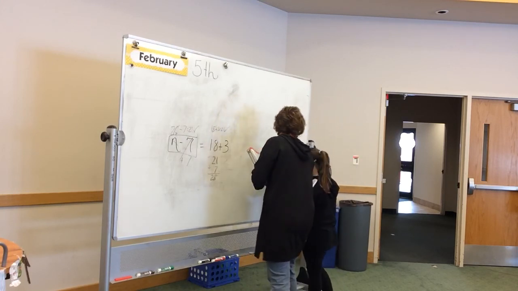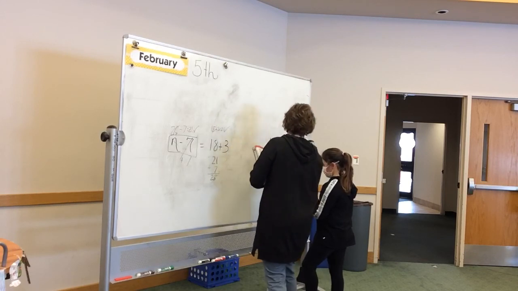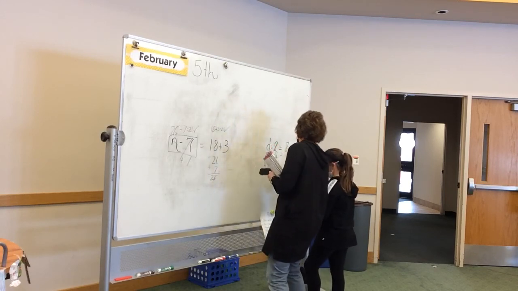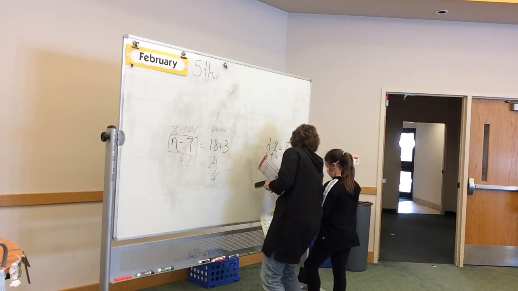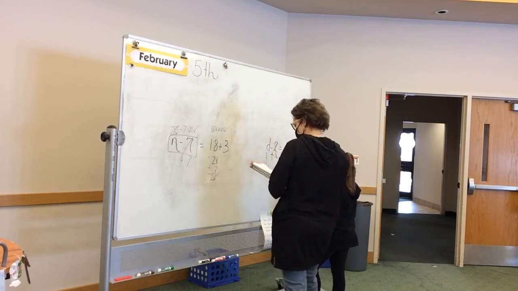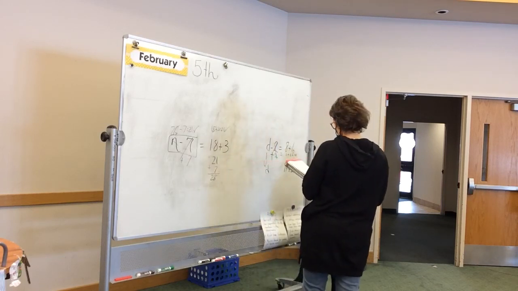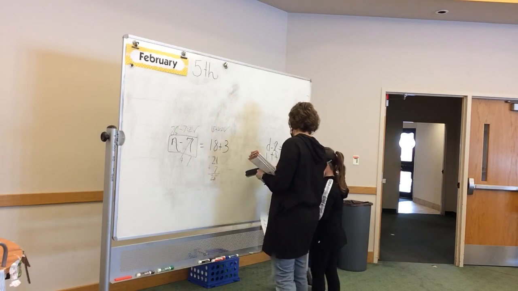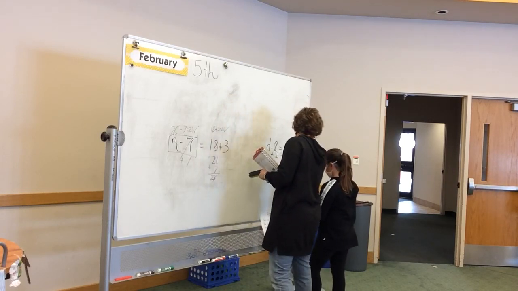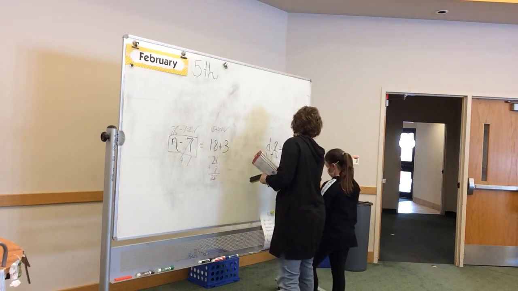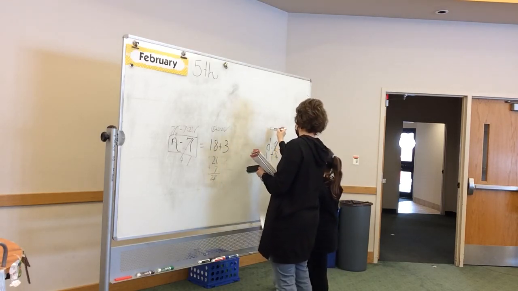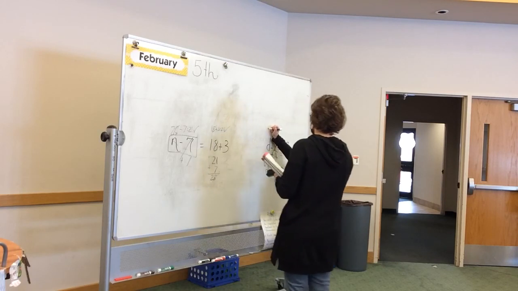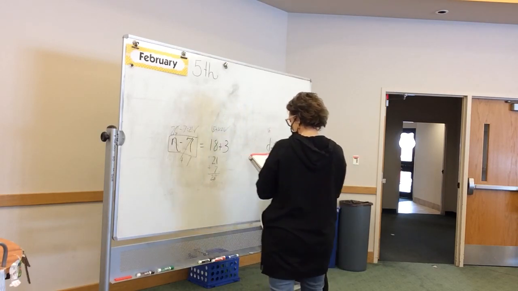So then what you need to do is 14. So remember you have to do both. So now you're adding 2, right? So 14 plus 2 equals 16. So that is our mystery letter, 16. So then you need to go up here, and take the 16 up here. 16 minus 2 is what?